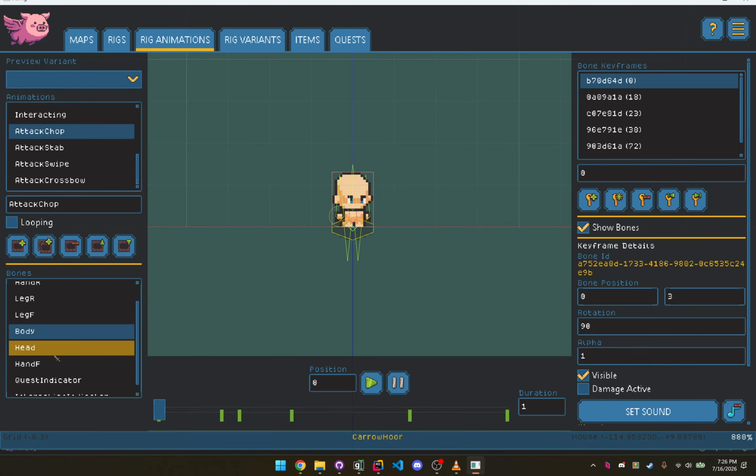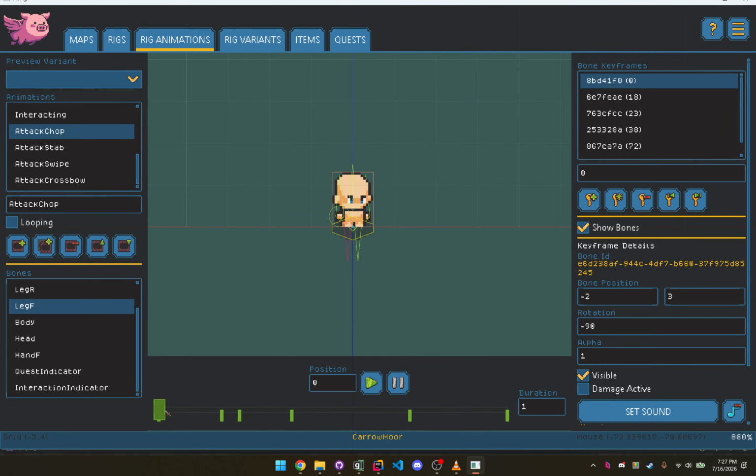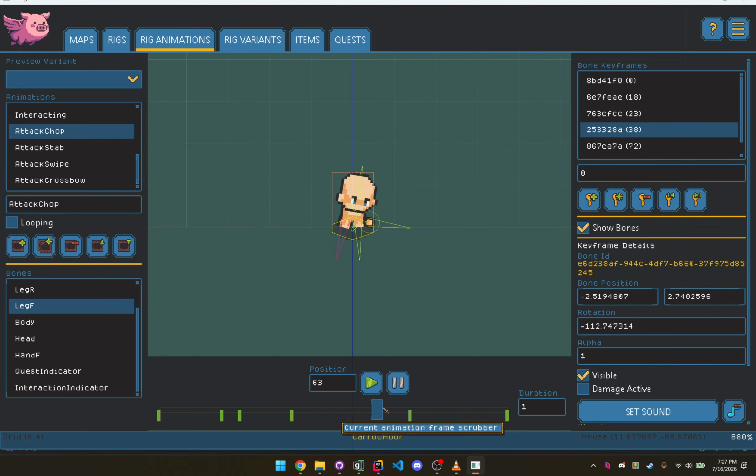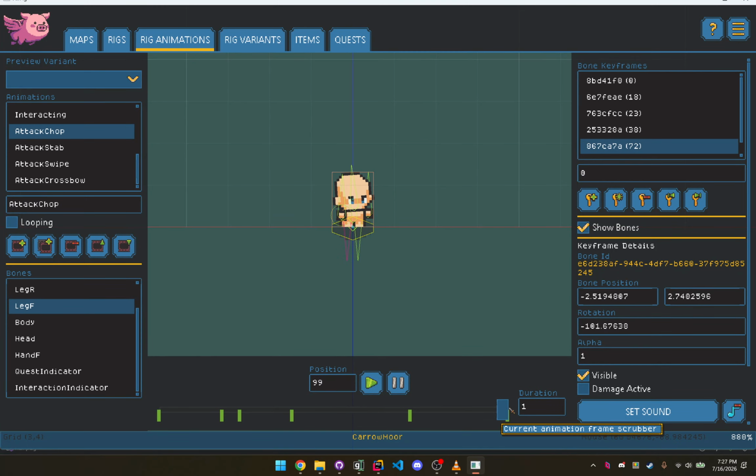And then I'll do the head, and then I usually do the legs last and position them based on where they would need to be to support that action. So this leg is moving back and kind of widening its stance to get ready for an explosive attack. Then the weight shifts and the legs shift a little bit as the weight shifts. And then there's a pause, and then the legs recover slowly as the character stands back up after the attack.